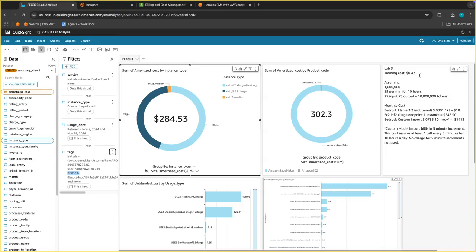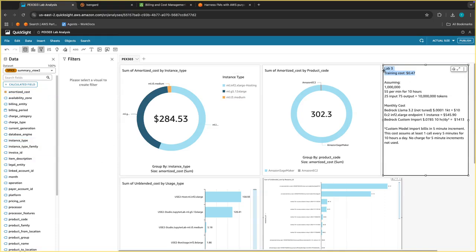As you can see, I'm going to just give you a little bit of a breakdown. We spent 47 cents on the cost training. And you can drill down and see the individual costs, but the lab was very short, not a lot of content went through. So I've kind of expanded those calculations a little bit. And you can see, kind of give you a cost breakdown, how you can evaluate, if you're doing a million tokens, 55 calls per minute for 10 hours a day for a month. And we're using the same prompts, 25 prompts in, 25 out, equals about 10 million tokens.